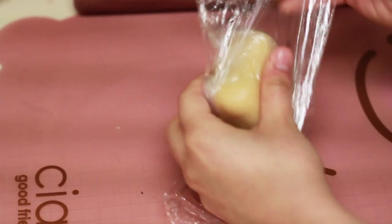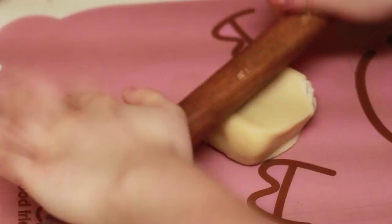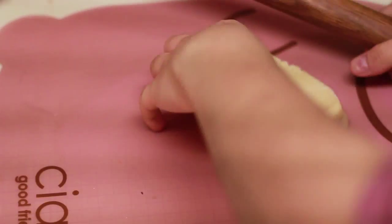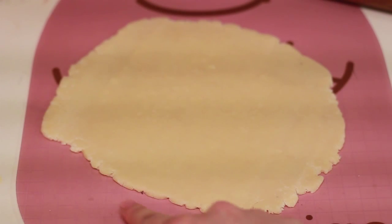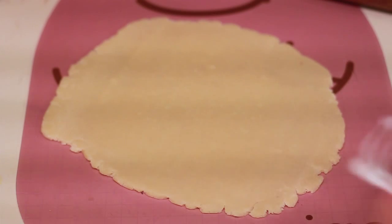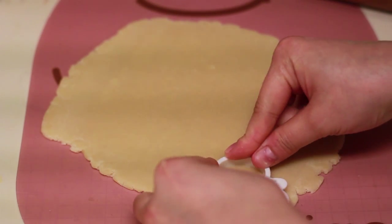Now unwrap the plain dough and start rolling it out. When I first got the dough out, it was super hard to roll since I left it in there for about 2 hours. Since I got stuck in the snow outside, it's a really long story. But if you accidentally leave it in the fridge for too long, let it sit outside in room temperature for about 30 minutes or maybe a little bit less until it's softer so that you could actually roll it out without having to hit your rolling pin on it.